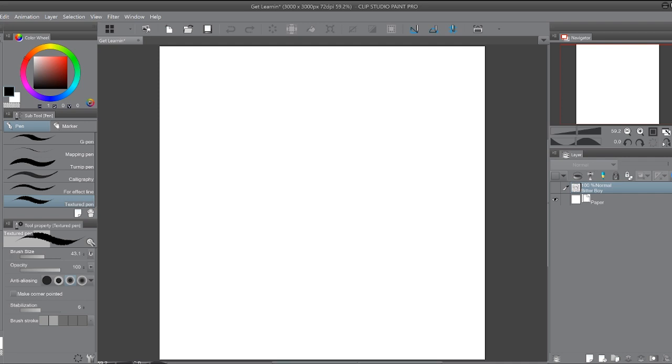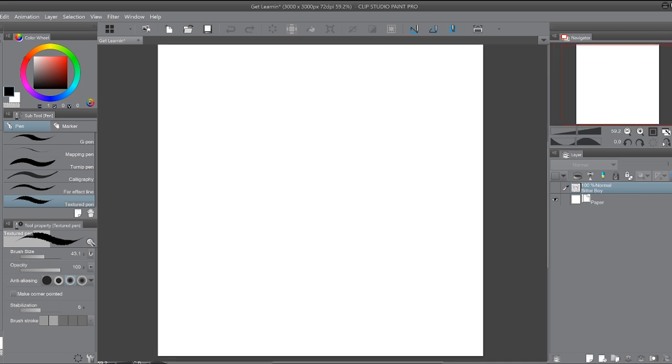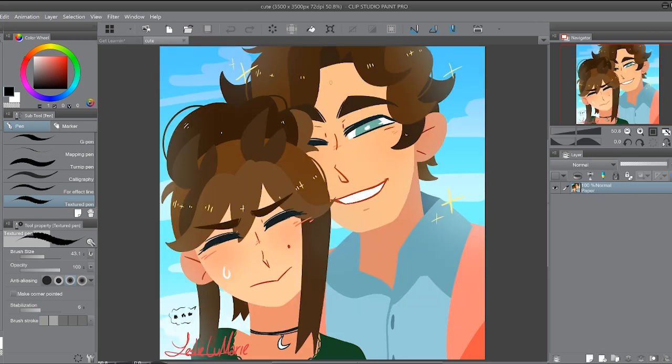I'm not going to be doing a Fire Alpaca tutorial. However, this tutorial can be used with pretty much any art program you use. And so it's going to be about lineless art. For those of you who don't know what lineless art is, it's an art style that has very limited line work. I have an example — this one. See, this is lineless work. There's some lines with the facial features and clothing, but it's very limited. You can see there's no outside line and no line separating the hair from the skin.